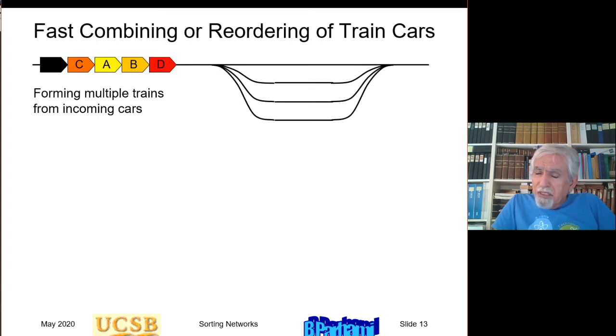So one of the things we need to do is to be able to break trains into smaller trains, compose larger trains from smaller trains, and basically rearrange. We do this very often, so we need efficient mechanisms. Here's one example of an efficient mechanism. Somewhere in the station you have multiple sidings that allow you to quickly rearrange a train or decompose it.